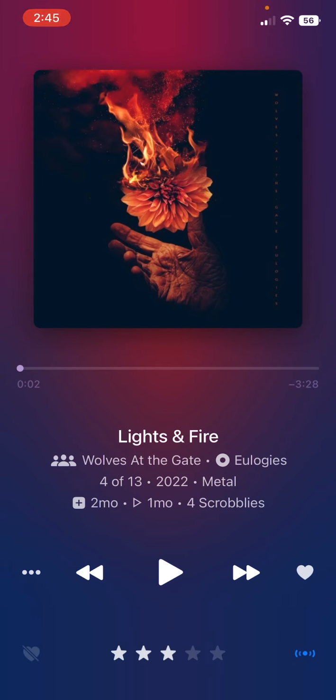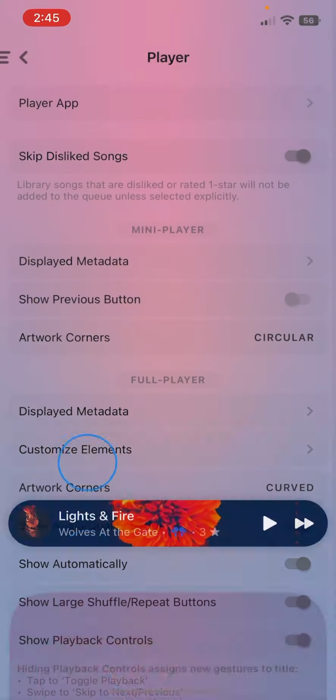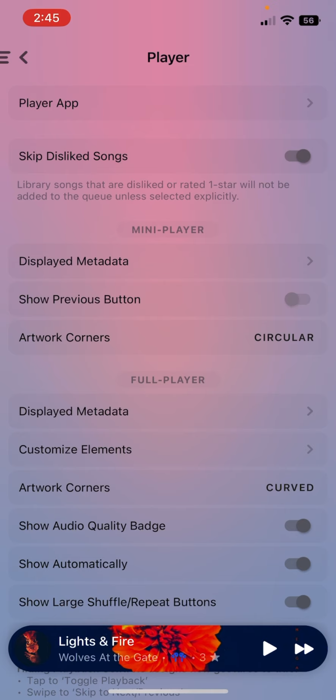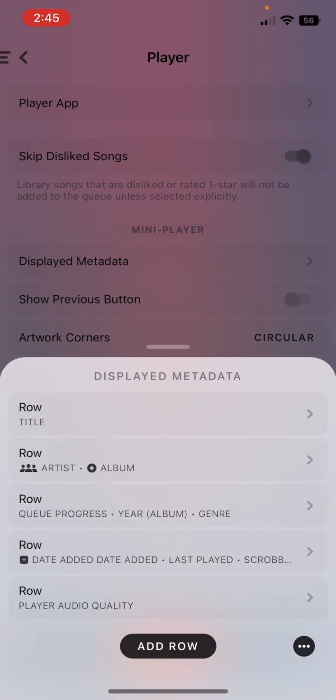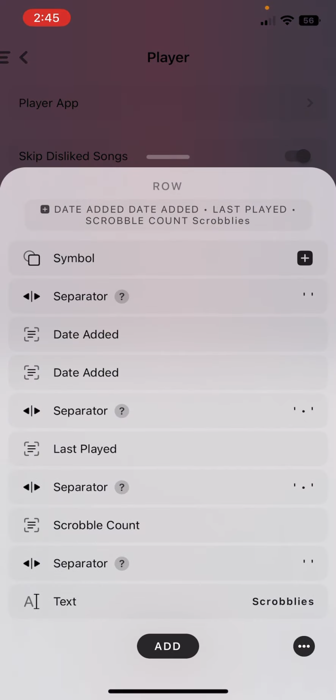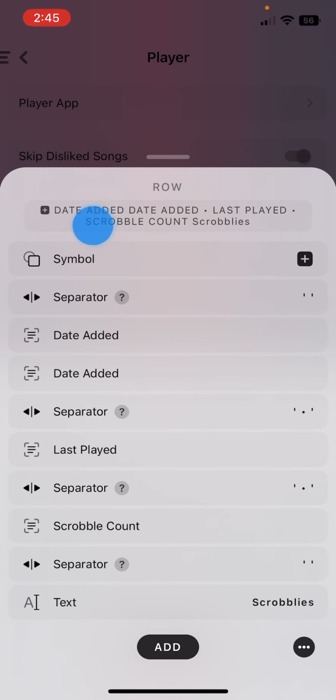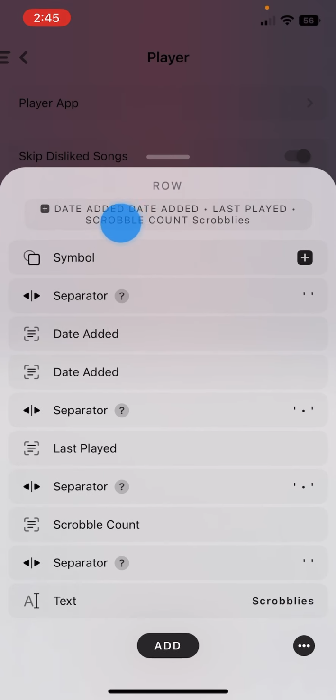So let's take a look at how I set this part up, because I do have some things that change depending on the nature of the metadata. Like I said, this one's a little bit more fun. So we're going to go into this, and you can see that there is a lot more going on here. Up at the top, you can see a little preview of what this is going to look like. So just really useful while you're setting this up. You can see where there's bullets or spaces or symbols or things like that.